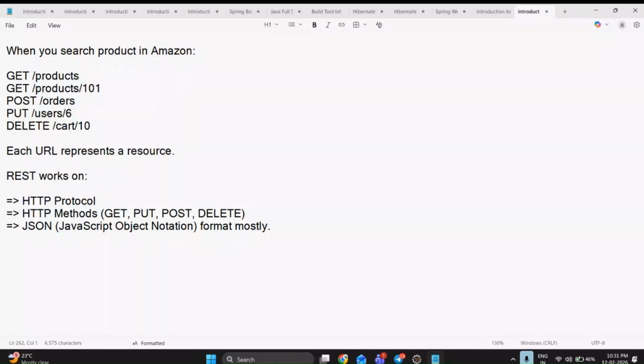So first, let me explain. We'll continue about APIs, but let me explain what is meant by protocol, or what is meant by HTTP. Some students are also going to use HTTPS. So first, let me explain what is HTTP. What is the full form of HTTP?